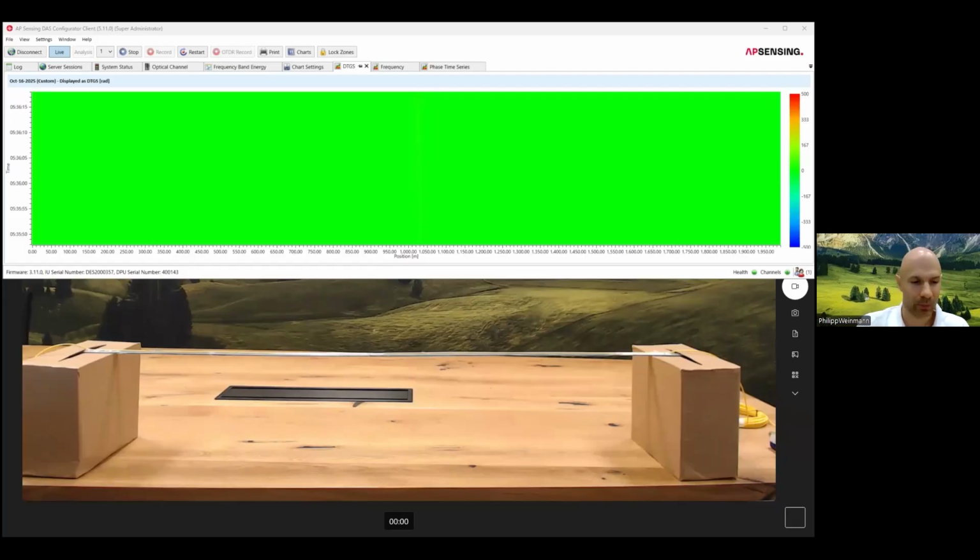What I'm expecting now is if I'm applying the ice spray, then the fiber is contracting. So that means I should see a negative phase difference, which means a blue signal. If I'm heating up the glass fiber, then I am expanding the glass fiber. So I should see a positive phase difference. That means a red signal. And that's what I will do right now. I just move to the table.